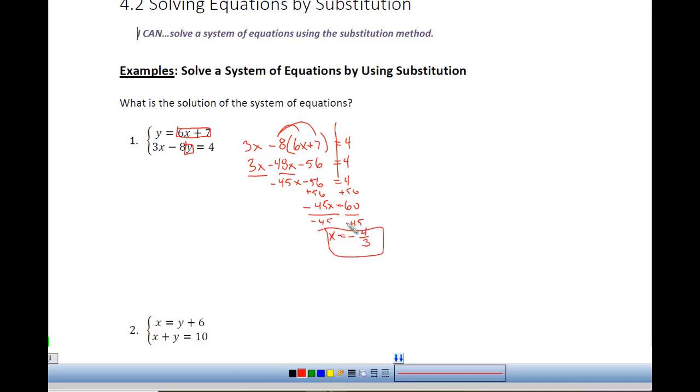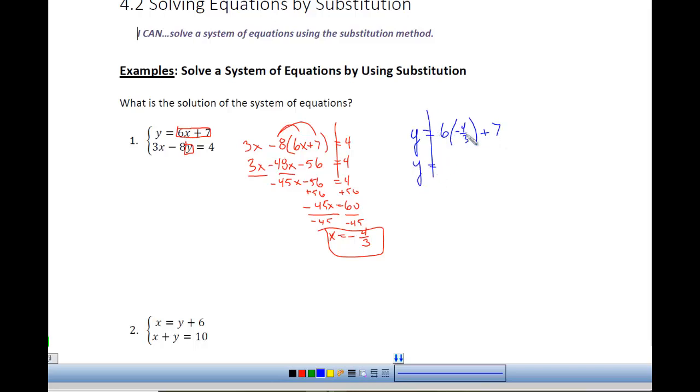So now I've just found my value of x. So I can take this and I can substitute it back into one of these to find y. I'm going to pick the first one because I can just put it right in here for x, and then I will know y. If I use the second, that's fine, but I'm going to have to do some rearranging to solve for y. So let's go ahead and plug it back up into that first equation. So y equals 6 times x, but now we know x is negative 4/3, plus 7.